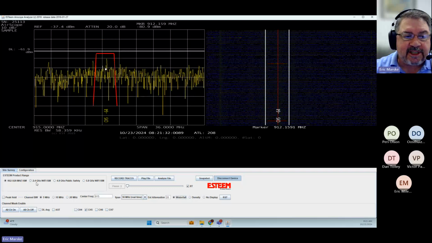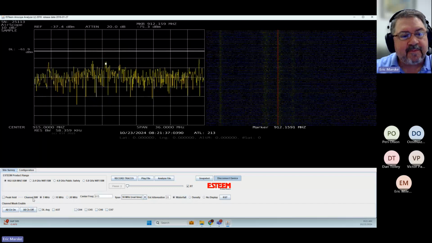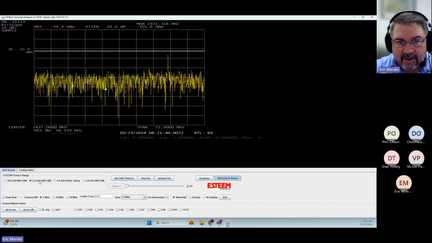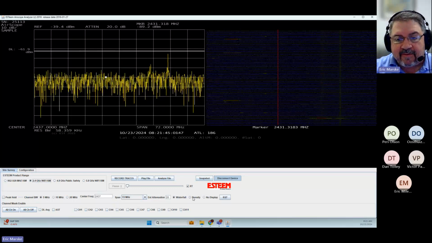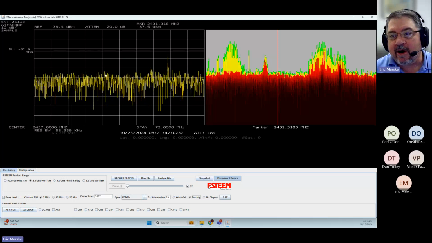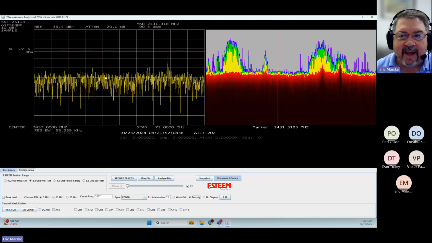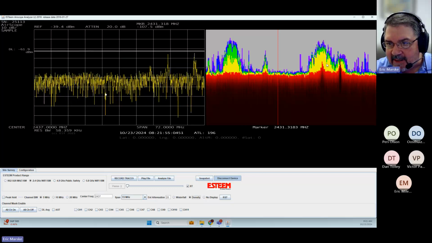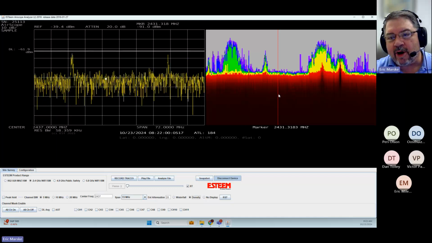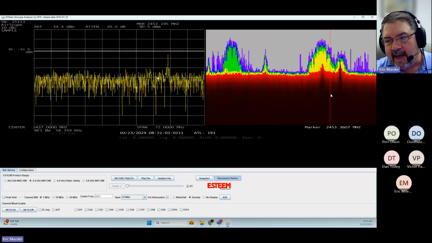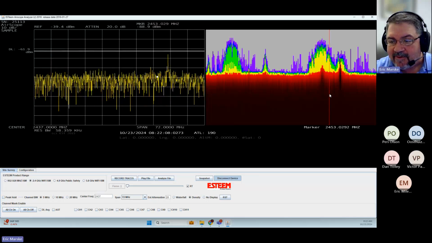If we then move out of the 900 megahertz frequency band, I'm going to turn my markers off and go over to the 2.4 gigahertz frequency band. Now, what we have on here is multiple different channels in operation, because our internal Wi-Fi channel operates in this 2.4 gigahertz band. So you can see here something is building at the upper end and the lower end of the spectrum. If I move my marker over, this will tell me it's somewhere around 2.453 gigahertz.